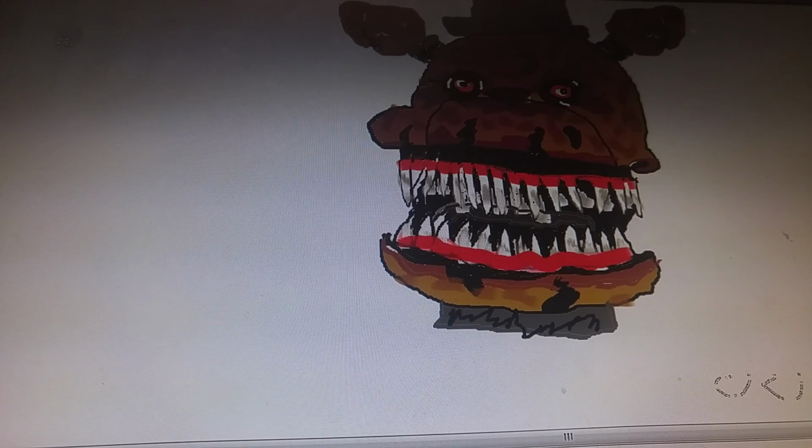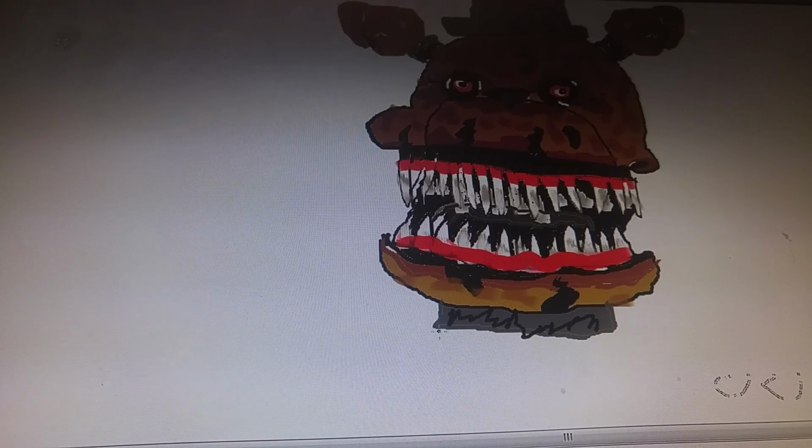Fredbear on MS Paint. Can't see it very well though. I'm just gonna finish it. I meant to record this earlier.